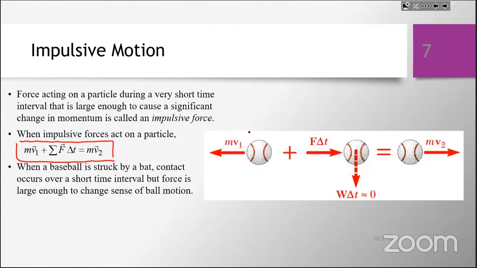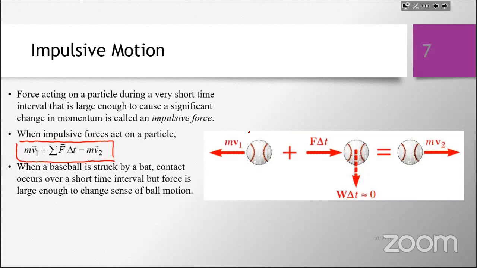Notice in this, the impulse due to the weight of the ball is considered to be zero. Is that always going to be the case? No. Why is it in this case? Well, in a lot of impact problems, the force of the bat hitting the ball is significantly stronger than the force of the weight over time. And so we'll just neglect it because it's not going to make that big of a difference. That's what this says.